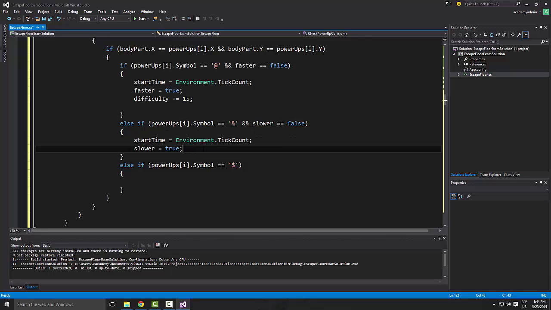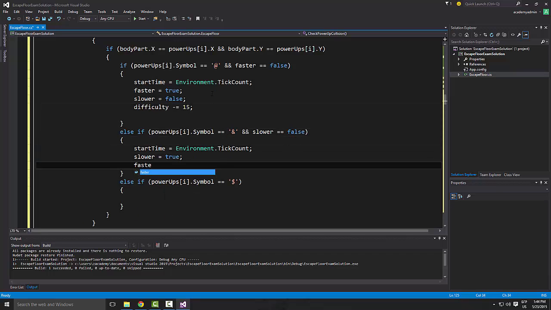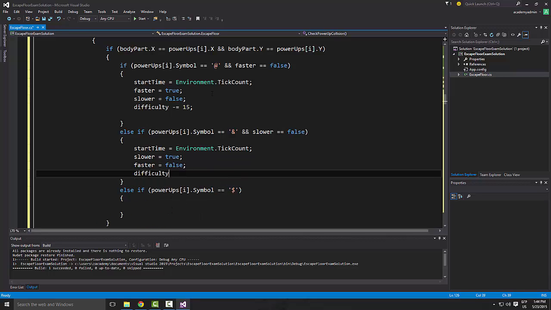Because if you take two at the same time, you will use the second one. Slower equals false, and here I want to say faster equals false. Then I want to say difficulty plus equals 15.